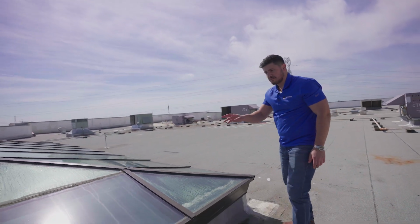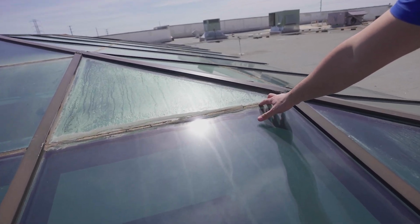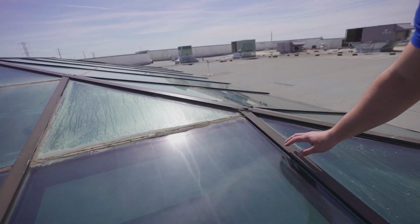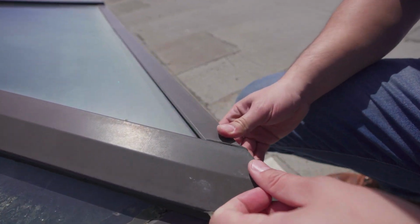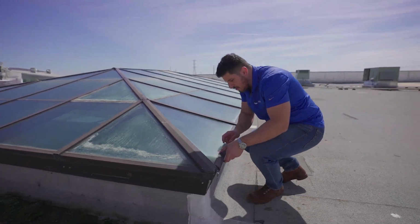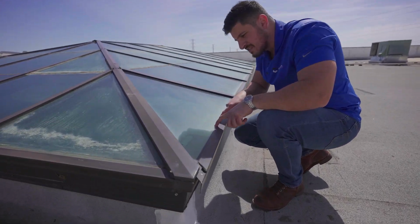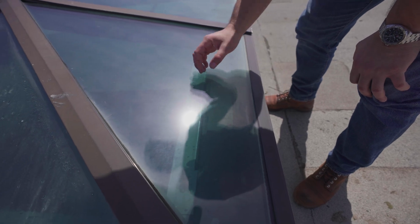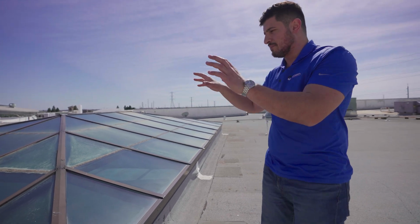But then as I'm looking at the skylight, I can see some stuff that's concerning me right away with just the skylight itself. I mean, the seals have cracked. The silicone has cracked. You have some loose metal. Some flashings are loose here. So if water's pouring down, it's getting underneath, and I can already start seeing some discoloring in the metal here. On the inside, there are some water stains. It's kind of blurry, but of course water can pour over and get underneath on this too. So yes, it's likely that there could be some issues.